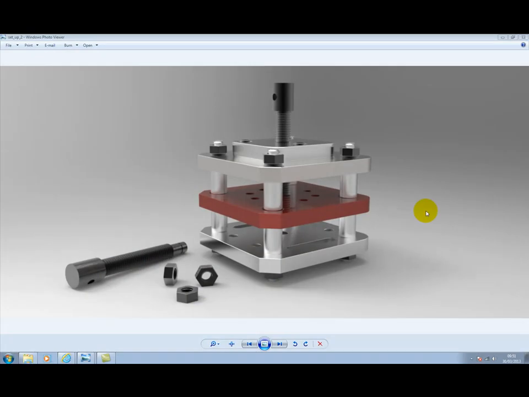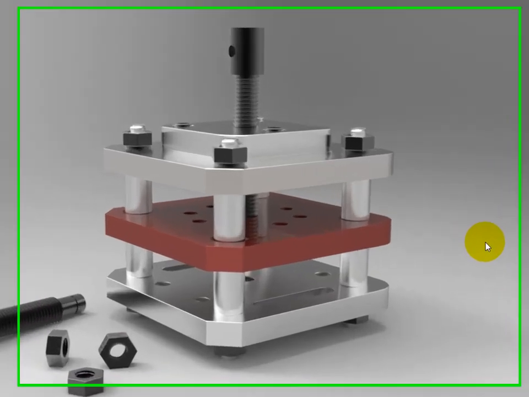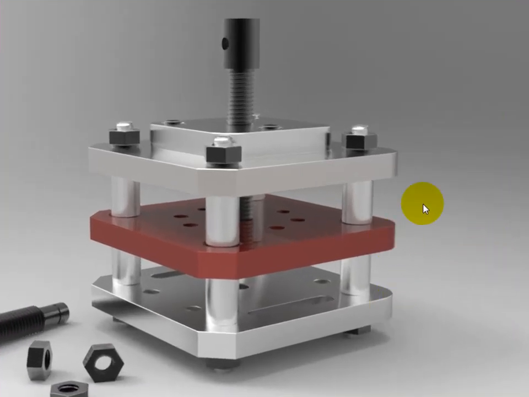Welcome to an introduction to Creo Parametric 3D solid modeling. The assembly you need to make is this press plate that you can see in front of you. This consists of 3 plates, also 4 corner posts which are exactly the same, so we just need to make one of them, and then the main shaft going through the center that controls the movement of the plate.